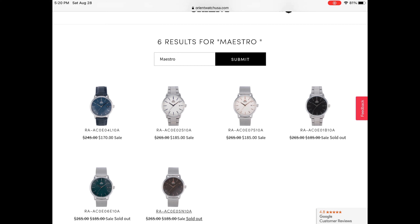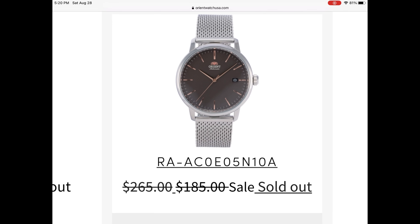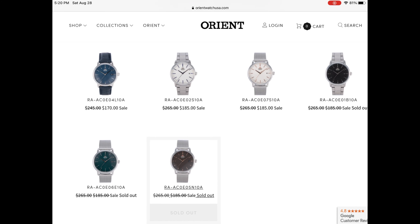What they did with the Maestro — and they don't do this with any other Orient watches that I know of — is that they actually color in the back of the date window, so the background of the date window is essentially the same color as the watch dial. This watch is a great bang for the buck, and that's really what this channel is about. On the Orient website this goes for $185, though it's continuously sold out because it's such a great watch. You'll probably have to go to Amazon or eBay, and you can find it for less than $185 — I found this for $150.